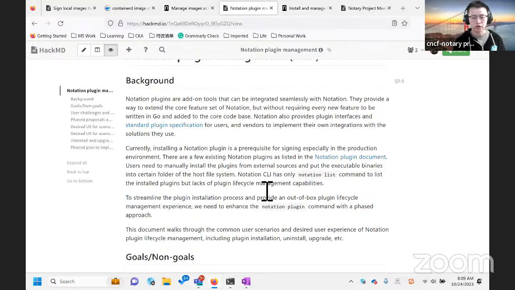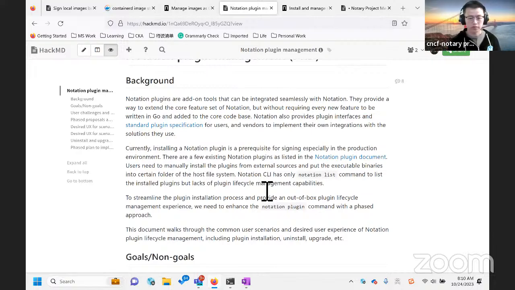I think this is still very cumbersome for users using notation for the first time, and especially it's quite complicated for users who want to use notation in a containerization environment or in an automation pipeline, right?